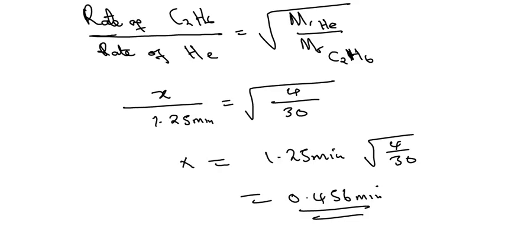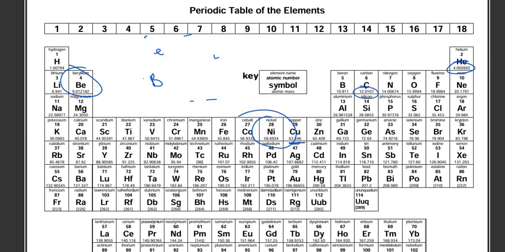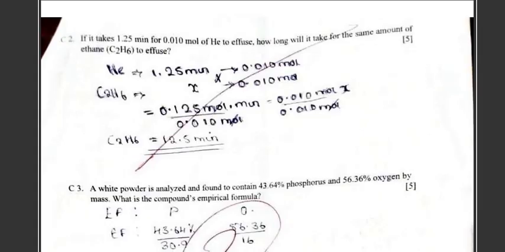This is how you are supposed to do it, unless I've done it wrong. For the molar mass, the carbon is 12, hydrogen is what? I'm just going to take it as 1 because of the 1 there. That's the reason why on the question we have 6 hydrogen. So 6 plus, what? 2 times 12, that's a 24, right? That's a 30. Then for the helium, we're having a 4. So that's basically what we do.